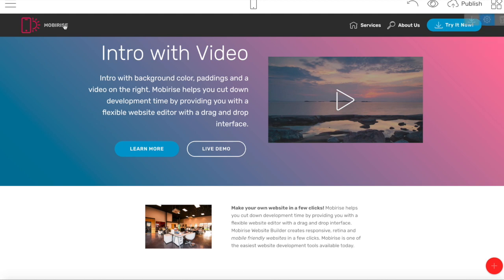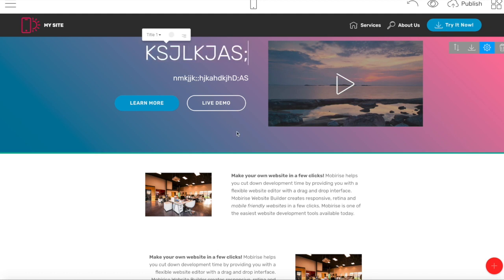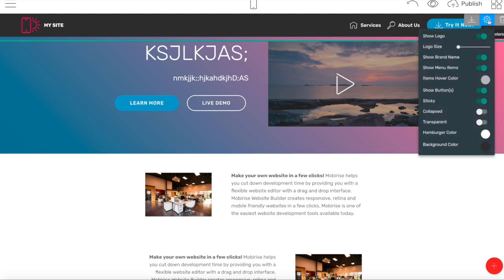Anything with text you can click on and change. So that's an example. I can take anything here, and again I can edit. So anything with text I can edit really easily. If you hover over any block, you'll see this icon that allows you to change a lot more of the options.